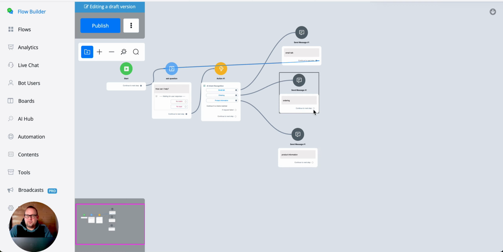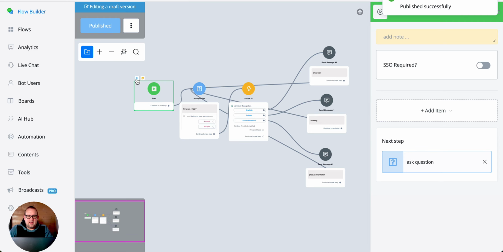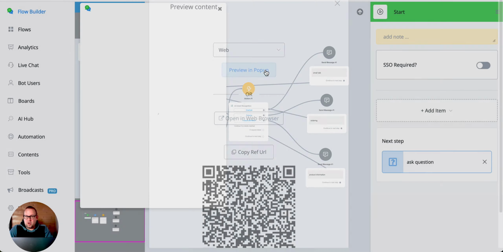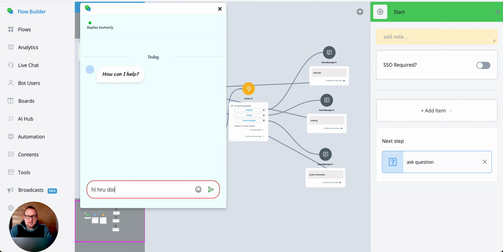And then we can test multiple times in a row, right? Because otherwise we still need to press preview every single time. And instead, this way it's not needed. So let's do this. Let's publish this and let's preview it. Let's see what we get and if everything is working correctly by default already. So let's first go with a user entry. Let's say, hi, how are you doing?